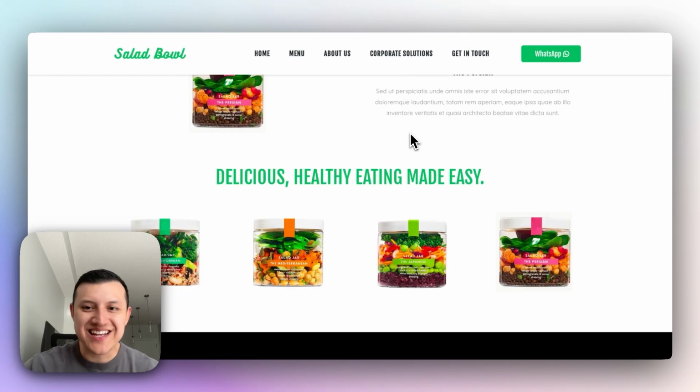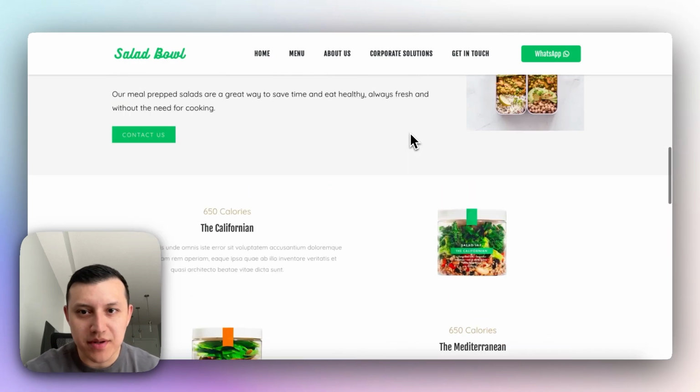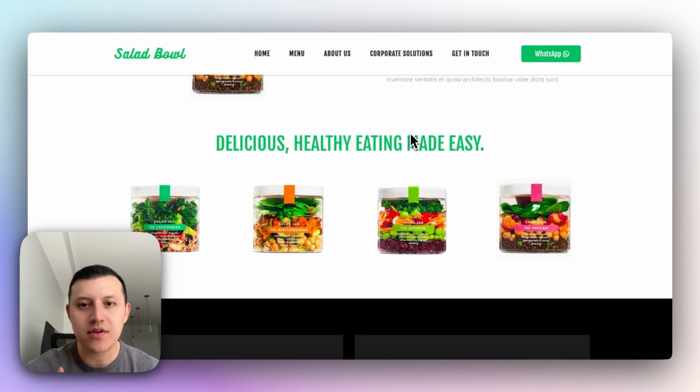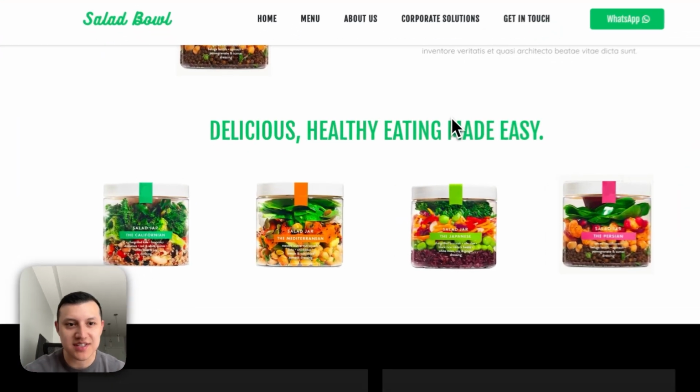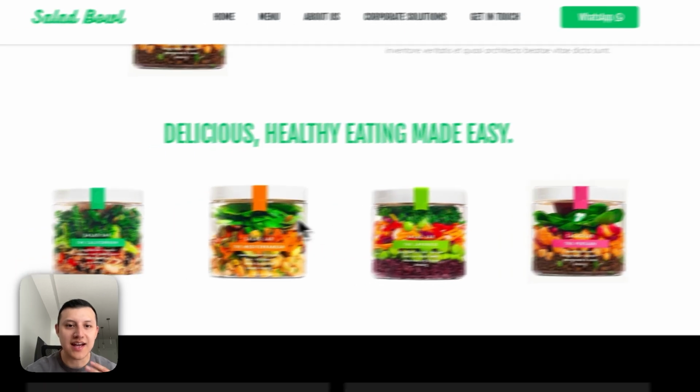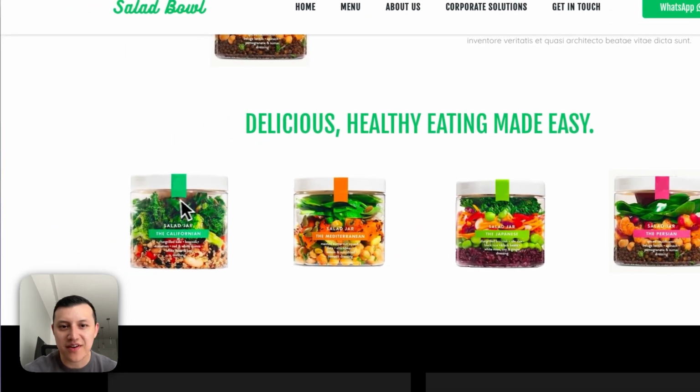Now this is our salad bar website, and it's pretty minimalist, as you can see. It looks very clean, very aesthetic. That was kind of what we were going for with this website. But one of my favorite sections, which was actually very easy to create, I'm going to show you in just a second, was this section right here. We have the 4 salads. As you hover, they animate, they zoom in a bit, and it's just very simple.